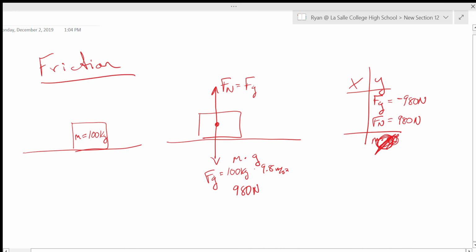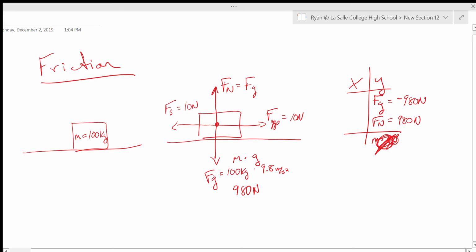In the x direction, I can pull on this box. If I pull only gently on the box, maybe with some applied force, or if I tied a rope it would be a tension, if I pulled or pushed on this box with only 10 newtons of force, I could imagine that it doesn't budge. It's not enough to get it to start moving. That's because I'm being matched in the backward direction. I'm trying to move the box to the right, but I'm being matched to the left by a static friction force of an equal amount. That's not always the case, but it is the case if the box doesn't budge.